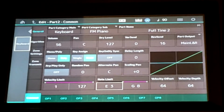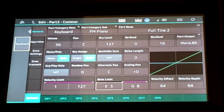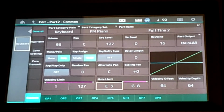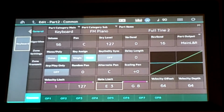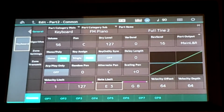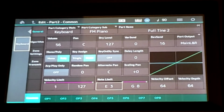There are other ways in the Montage to do this. For example, there's ways to do zone transmit, and you send different parts of performances via MIDI and all this stuff. I mean, I'll be honest, I don't quite know how that works or what the uses for most people would want to do that for. I mean, maybe, I don't know, maybe triggering another synth or something. But that's probably for another more advanced video once I actually read the manual.